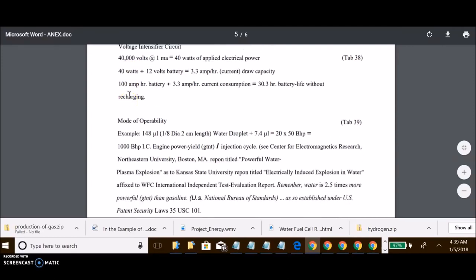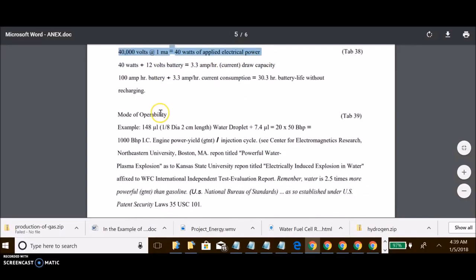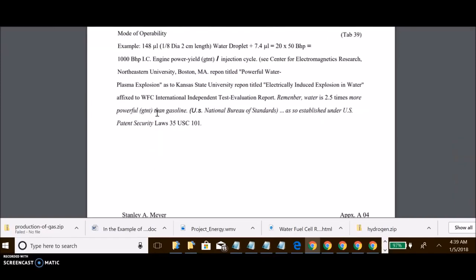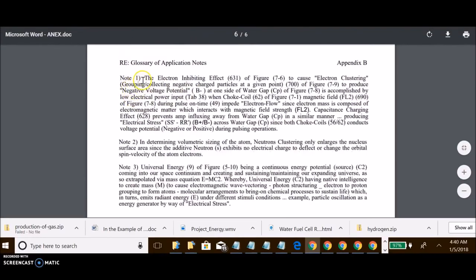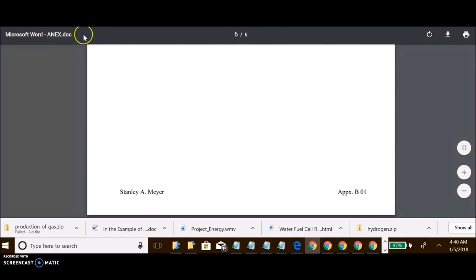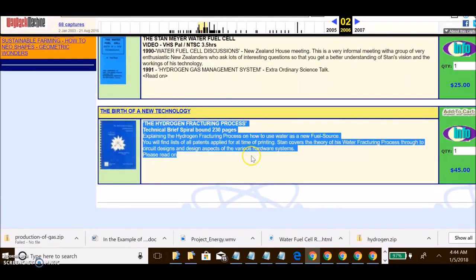Have you ever translated that to liters per minute? Yeah, it works out to the whole cell would produce about 7 liters a minute at 12.5 volts input. And so how many amps? He's saying that electrical watts per tube is 12.5 volts at 4.4 amps. So 4.4 times 9. It was like 40 amps, 12.5 volts, 40 amps, and it was producing 7 liters a minute. Oh, using 40 amps of current. Well, yeah, his power supply was 12.5 volts DC at 40 amps, 500 watts total, so 4.4 amps times 9, that was per tube.